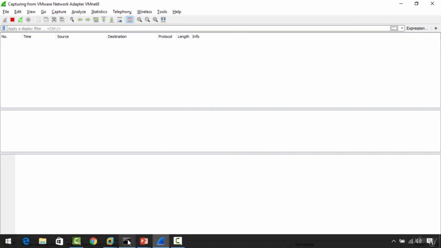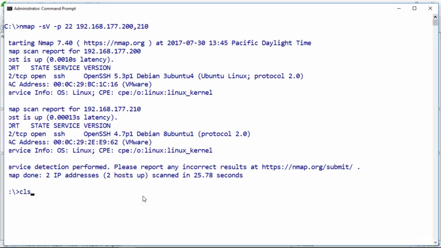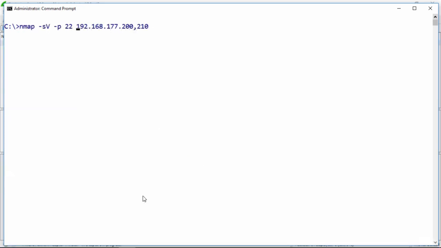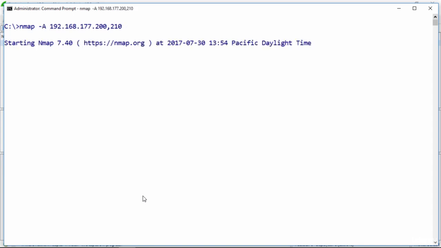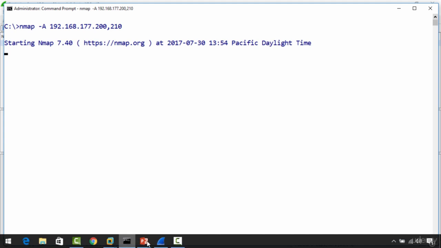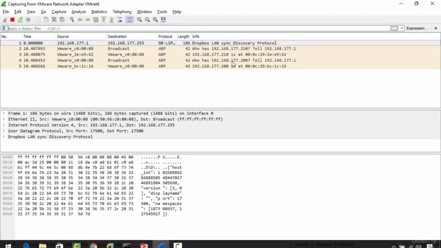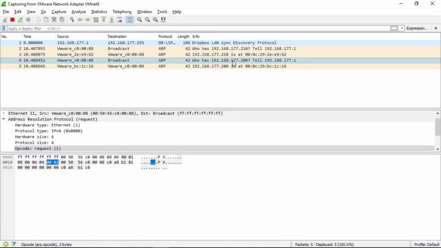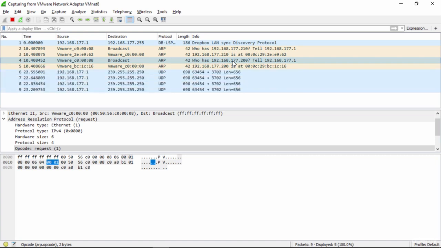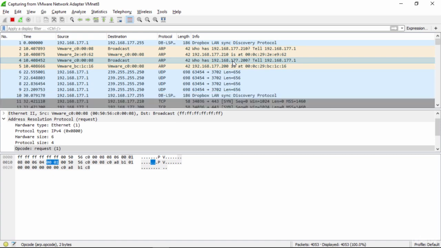So now what we want to do is that -A scan. As I said, this will take some time. So we take that out there, and then we just hit -A for those two targets. And we'll watch it as it's occurring in Wireshark. You'll start to see, once again, it starts out just like it did before. It gets our two targets, gets the MAC addresses, because all data is delivered to the MAC address, as you may remember. And then once it gets going, with some UDP information there, it will start running an entire series of different scripts. So that -A runs a bunch of different scripts.